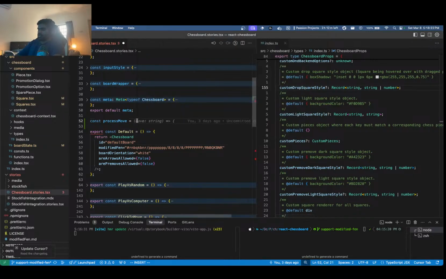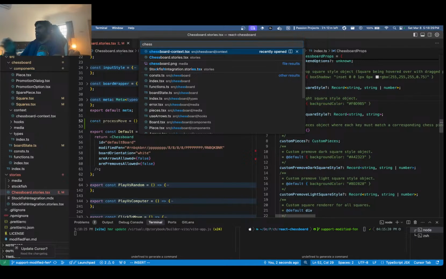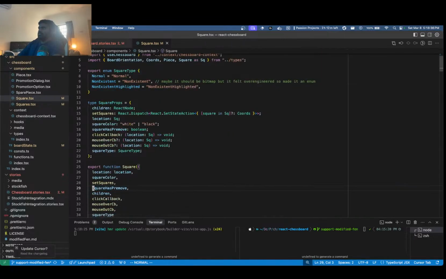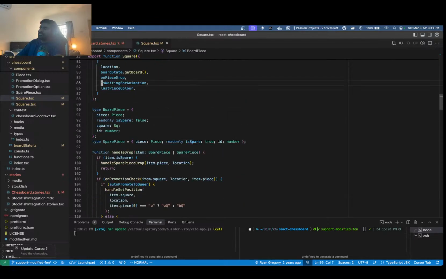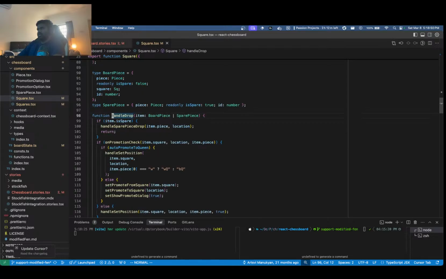Okay, for now let's just, where can I find it? Should be in square. Let's see. Yes, here, handle drop. Handle drop is coming from where? Is here. Handle spare piece drop on promotion.